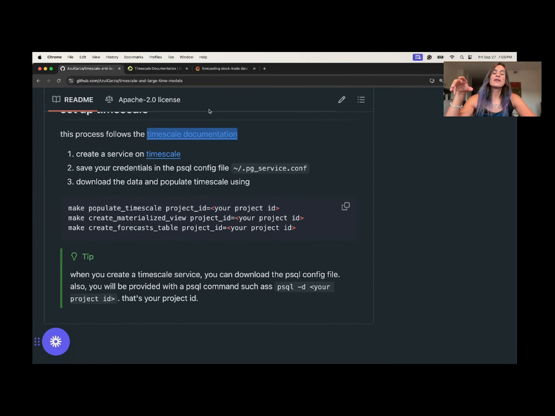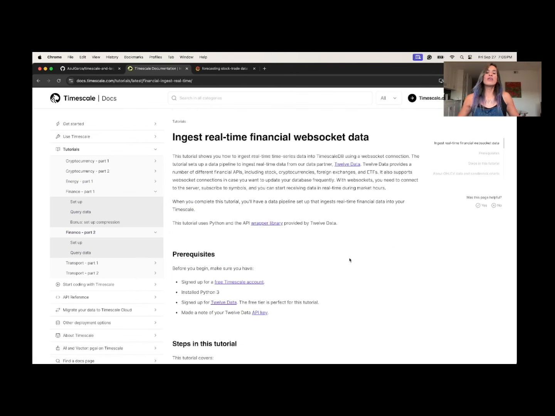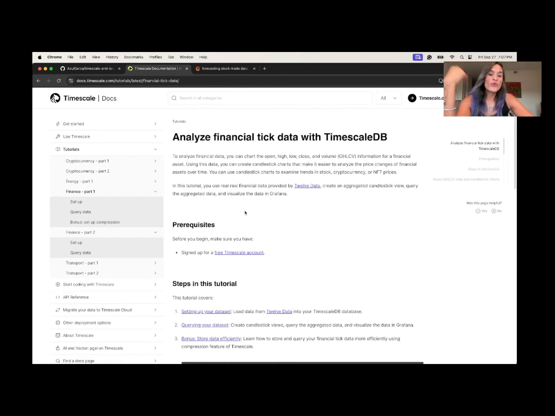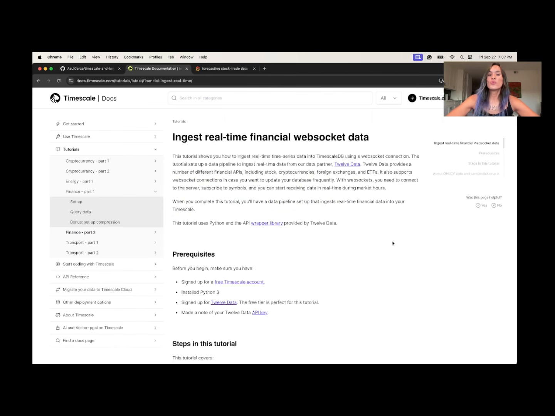So what is the plan for today? So basically, I want to do the second part of the tutorial because yes, there is a second part, and that part involves ingesting real-time financial data. In part one, they basically uploaded a data set that you can download by yourself and ingest it into the Timescale database. So basically, it's a predefined data set, but in this case, we want to achieve that.